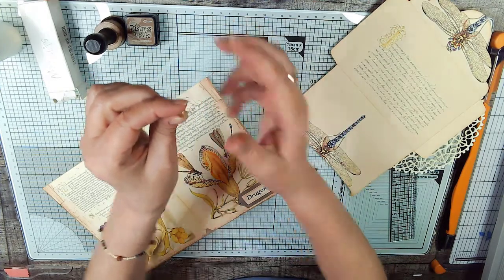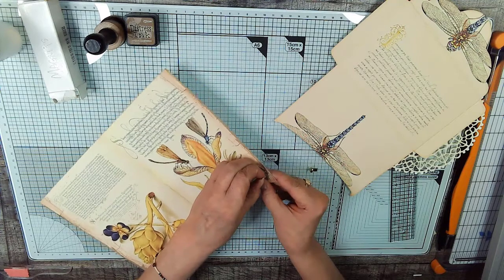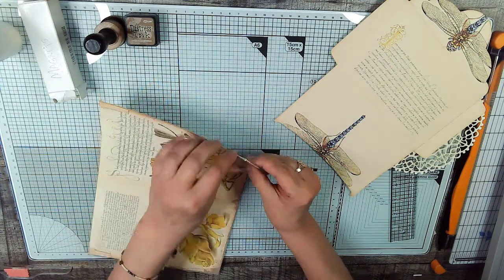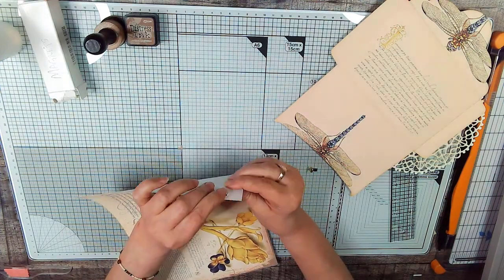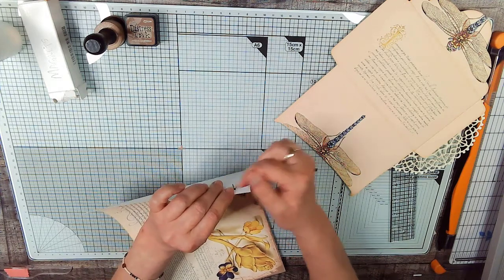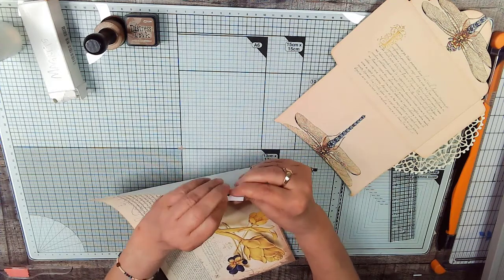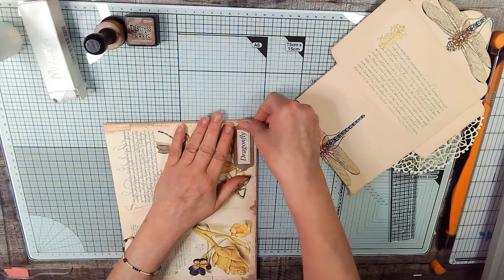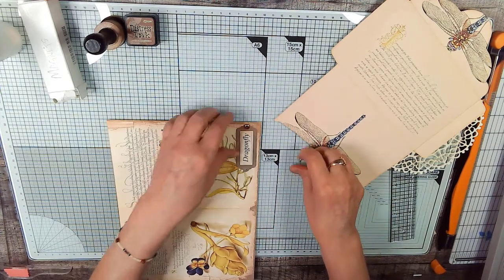And then you just open them up, and I'll show you. You put the brad through the hole. Then you just spread them apart. Make sure that it's not going to show. So we're going to spread these apart this way, up and down. You want to hold your thumb against the brad so it's against the paper. Open it up, and then put your thumb on top and push down, and that will flatten them out flat.